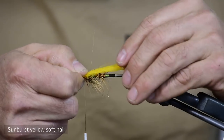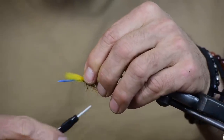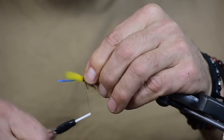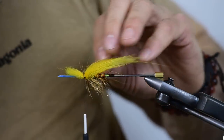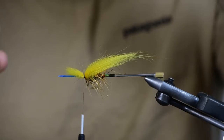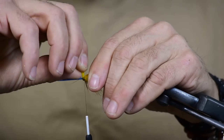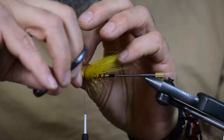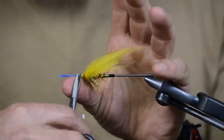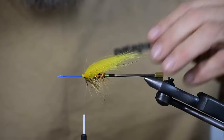I hold it quite wide like this, about half a centimeter, pull in my finger, put it on top, push it down, move to the other fingers and tie it in. And here I can put a few turns on and look, so the thread going this way sometimes pulls down the fibers on the side, so the fly is uneven, and I don't want that. So, and then I take this, pull it up and twist it a little bit and cut off. And here I don't have to be really careful to cut this really close. Good to have a good scissor, but you don't have to cut it really close because we're gonna have some hackles there too.